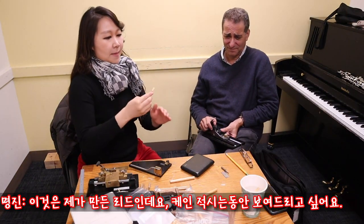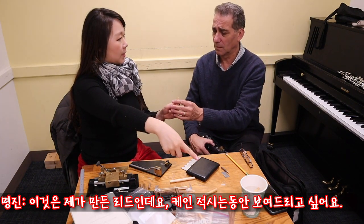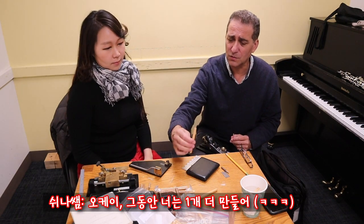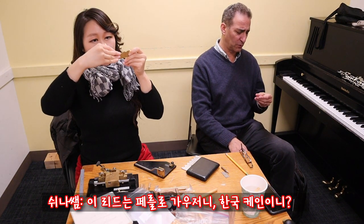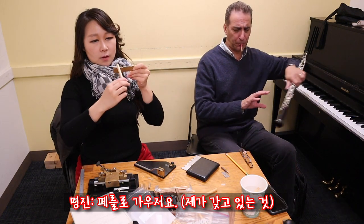Just read what I made this time. So, during soaking the cane, yeah, I would like to show. Yeah, good. And let's do one more piece. Okay. Now, this reed is off the Ferro gouge, or your... Yeah, Ferro gouge, this gouge.